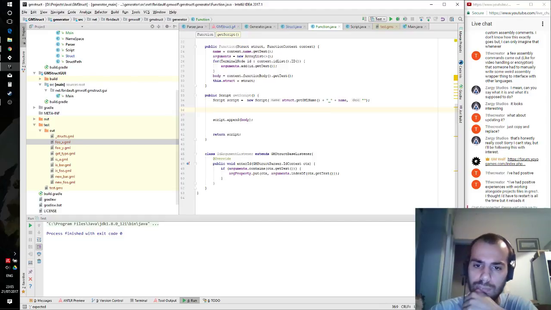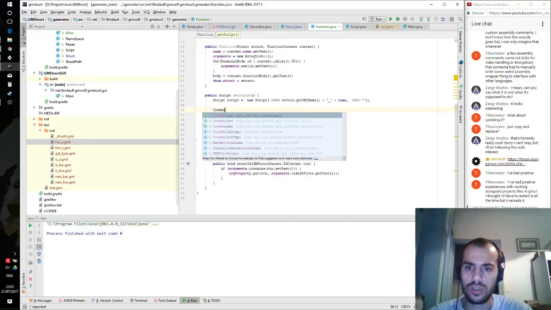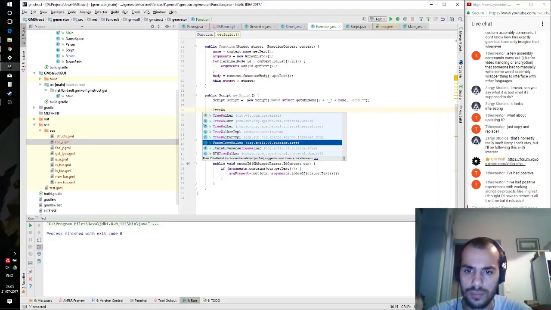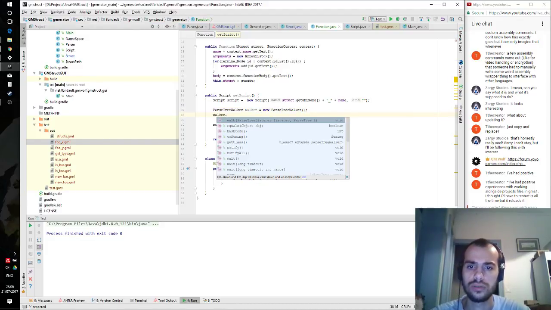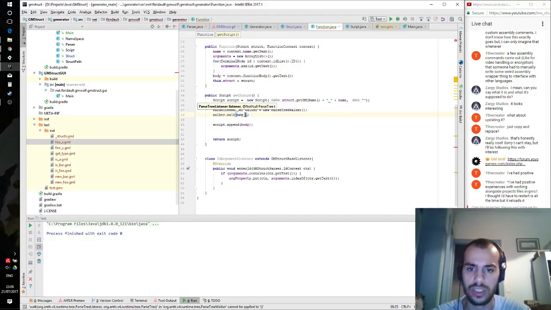And now here, what can I say? Parse tree walker equals new parse tree walker, and walker dot walk, our listener is going to be a new ID argument listener, and our parse tree will be, oh, it has to be the context.